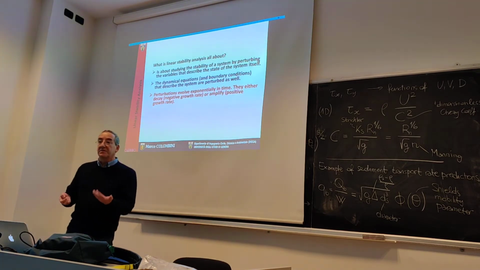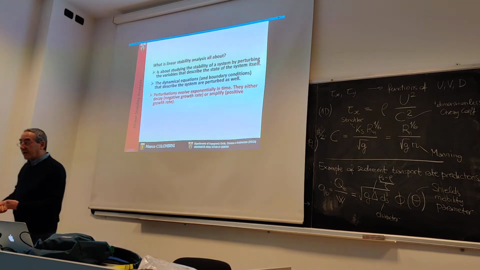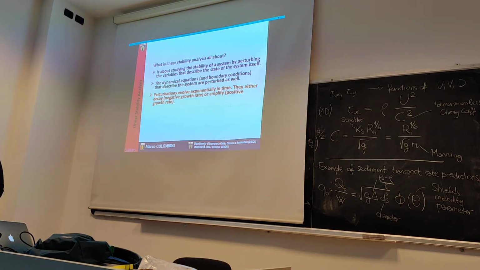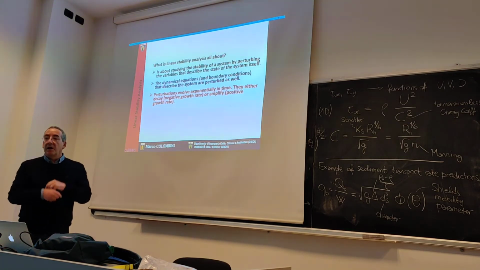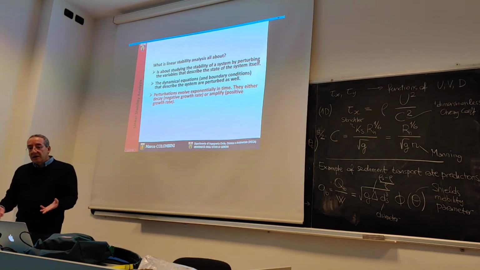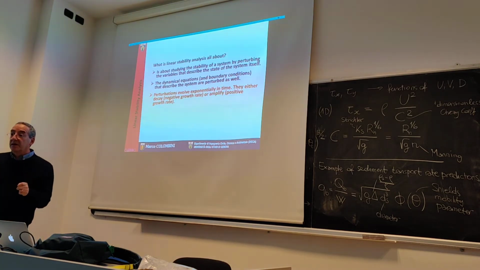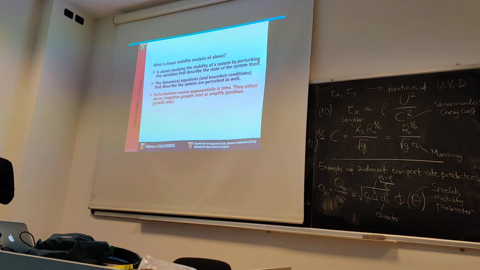The only other way to have information is to do experiments, which are a very important part of the task. So the first thing, if you want to know what happens in some region of the space, is to do an experiment there. But then to see the boundary between one region and the other, you need to prepare a lot of experiments. And linear stability analysis can be helpful for defining theoretically those regions of existence of one bedform with respect to another, for example.